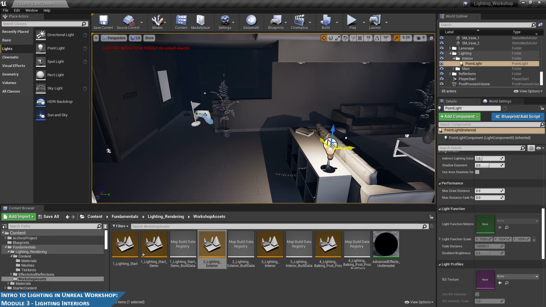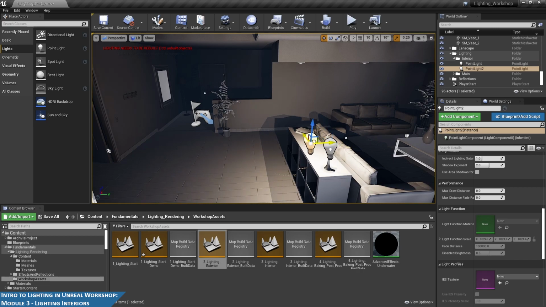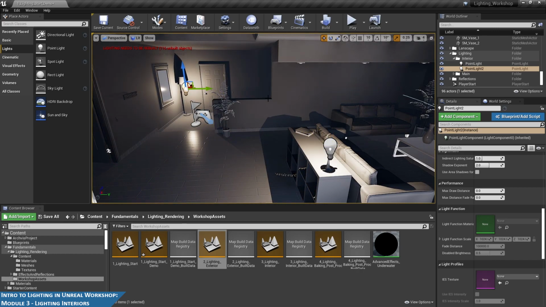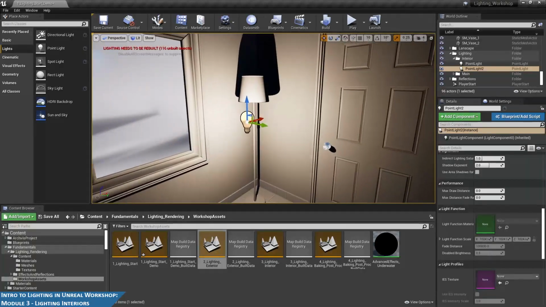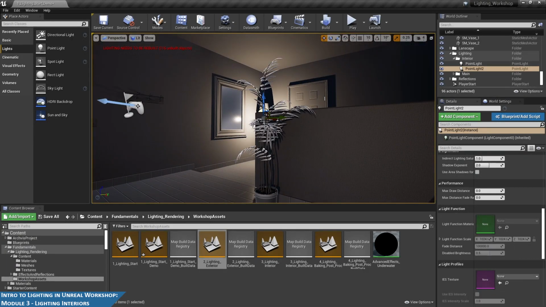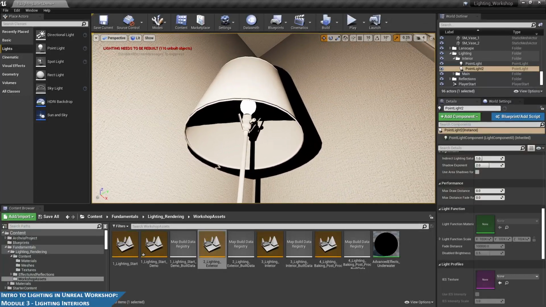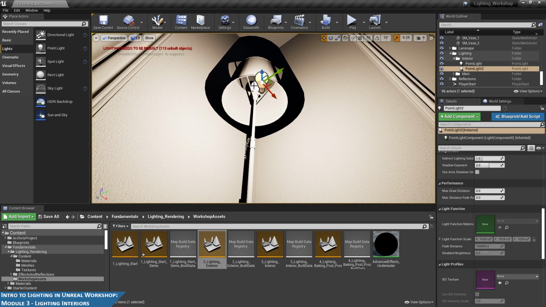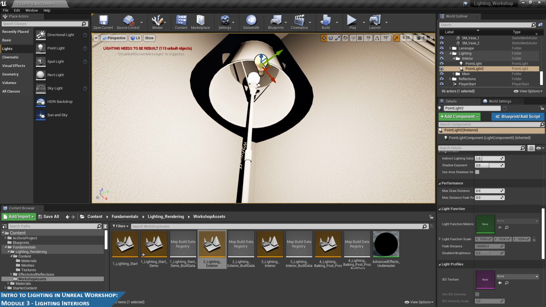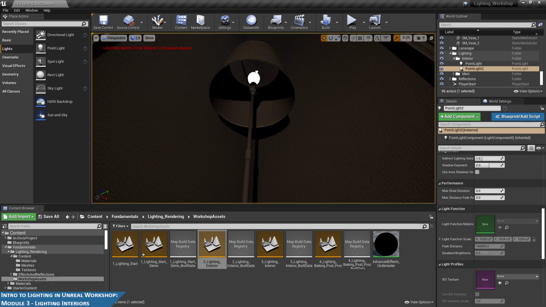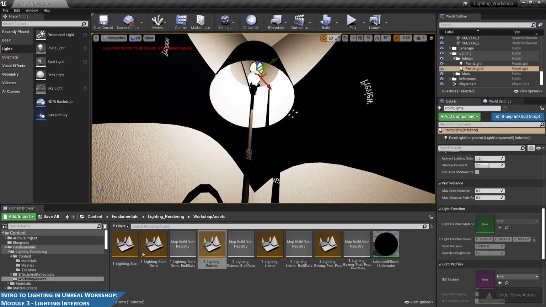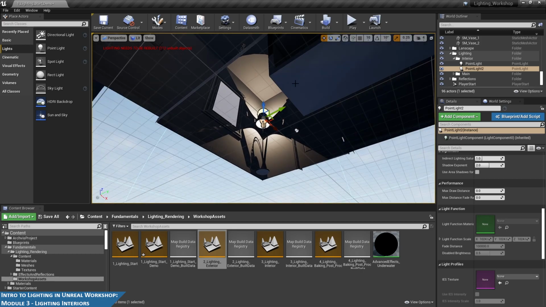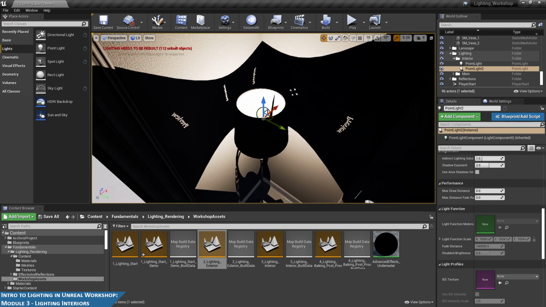If you're happy with these settings, you can grab this light and hit Control W. Control W will duplicate that in place, and now I can move it into position and put it in the corner lamp here. I can zoom in and zoom out a little bit and get this in position. If I want to snap it to this light bulb, I have to get pretty close. If I'm not exactly precise, I'll hold V, snap. Once it gets past it, it's gone, past the wall. But this is good enough.